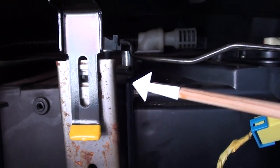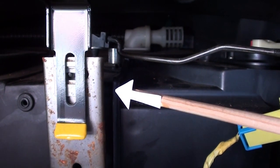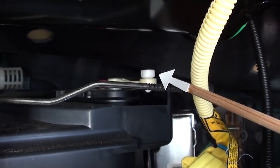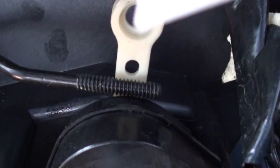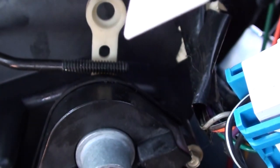Remove the one screw where the arrow is pointed. Just around to the right you'll see another screw — take that one off too. If you go straight down there's another screw in approximately the same position just below — remove that one as well. Now you're going to take off the control arms. Study them and pop them off — right behind each is a plug, unplug that plug. Do the same on the bottom. There's another one on the bottom — unsnap the rod, and in the back there's another plug — unplug it.